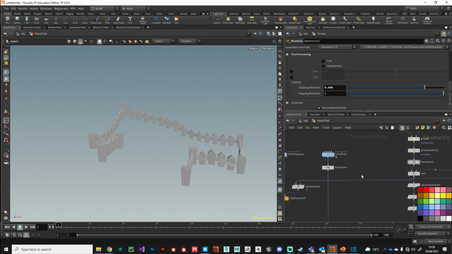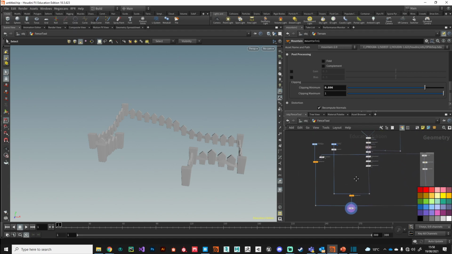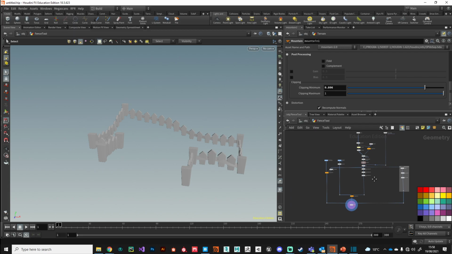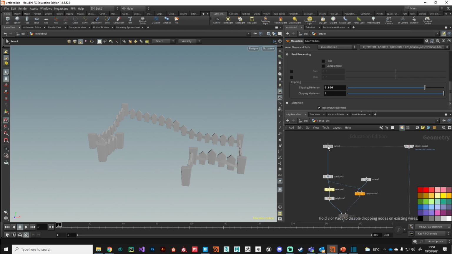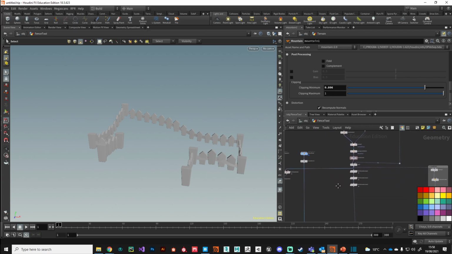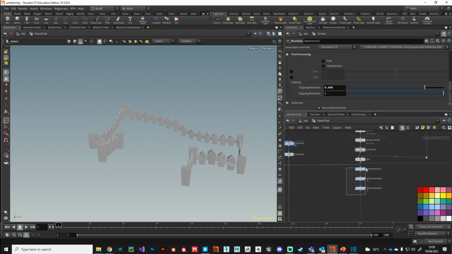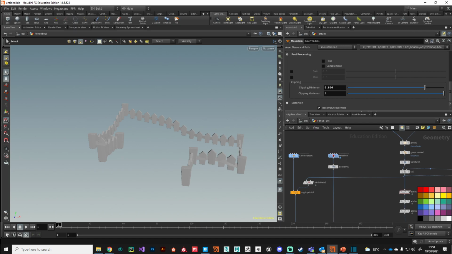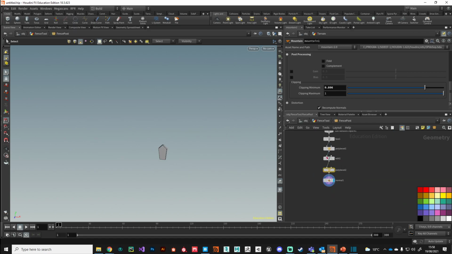fence post here. And if you just notice, I've just spent a few seconds tidying up my network view so it makes sense and I can trace these inputs. So we've got our basic curve input, and we've also got our terrain input. I've just moved them up to the top, well out of the way, so I can identify what's going on. So let's jump back to our fence post and then press space F to frame up on it.